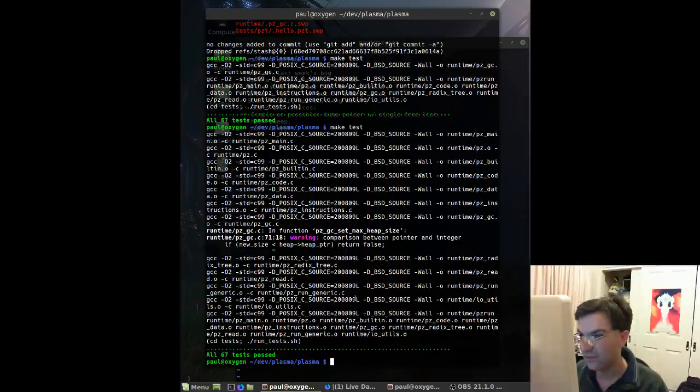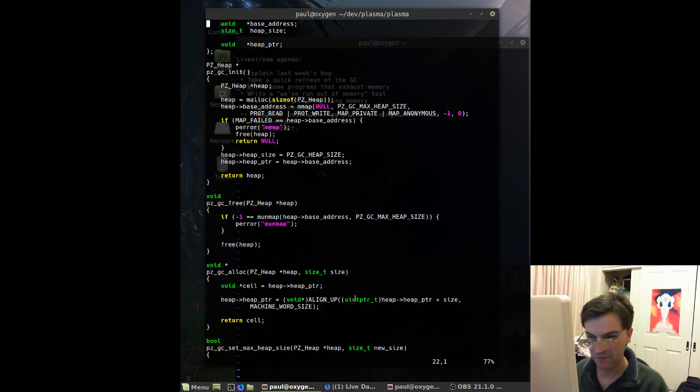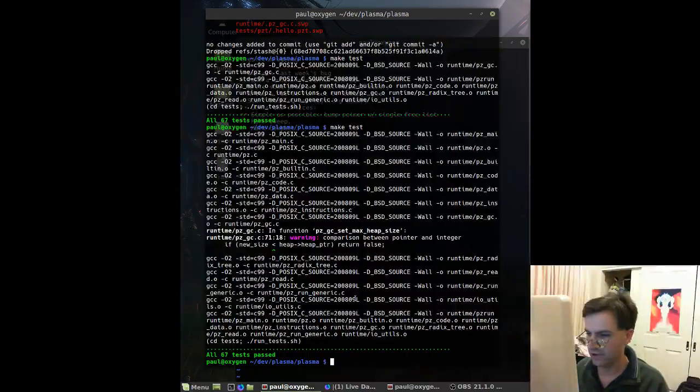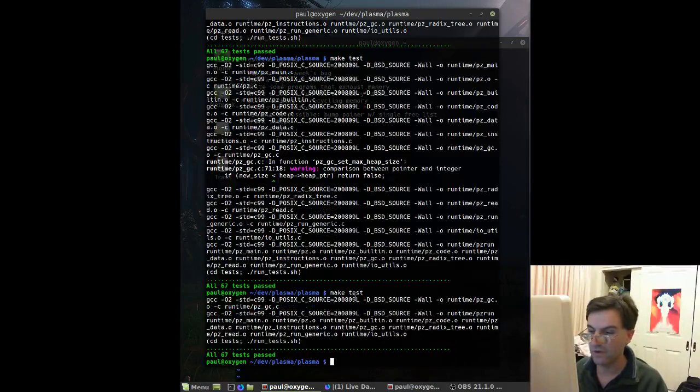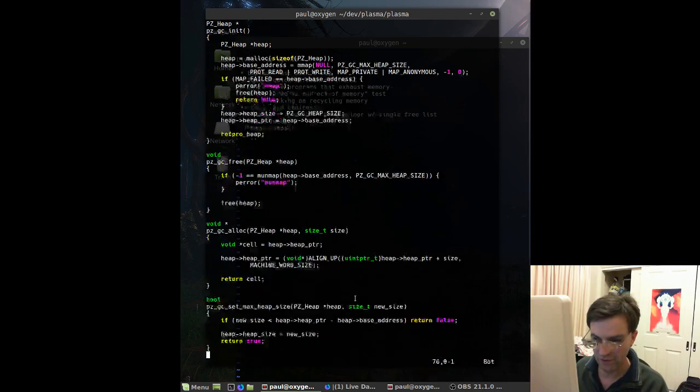If the new size... Oh, of course. What we actually want to do is heap pointer minus heap base address, because that wouldn't tell us the size. So we're comparing two pointers. Let's double check the types of those. They are both void pointers, which means they're measured in bytes, which means we're fine. Not all pointers, when you do pointer arithmetic, use the same units. But void pointers are measured in bytes. Usually the pointer uses the units of its type.